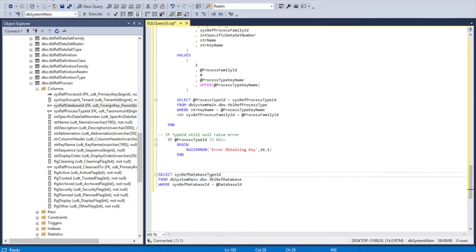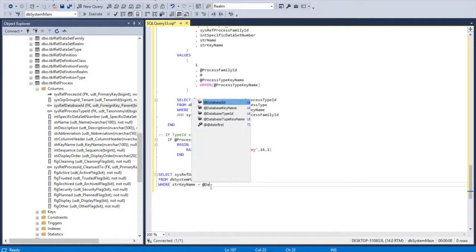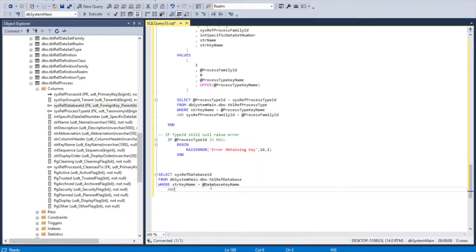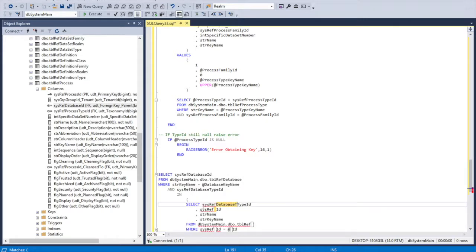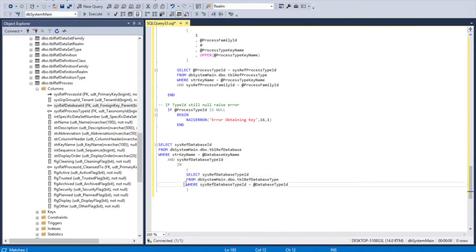So once again, just using a snippet. If the key name matches the database, we still have to type it because all 4 of our databases in the database table for interface have the same key name. So this is where the where-ins come into play, where we can filter it down further and further. In this case, it will be the database by key name and the database type by key name, and the unique combination between those two will equal the database that we want.